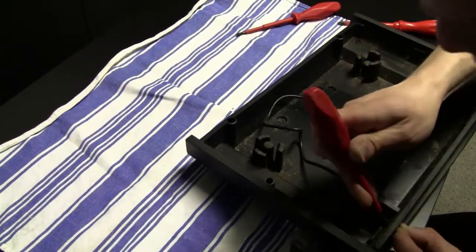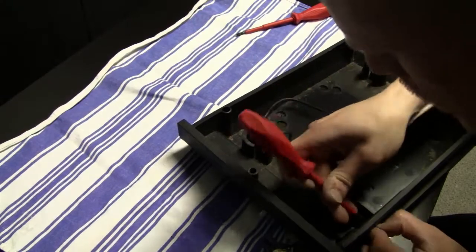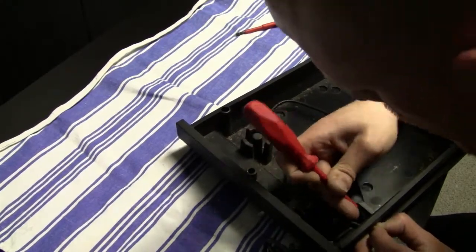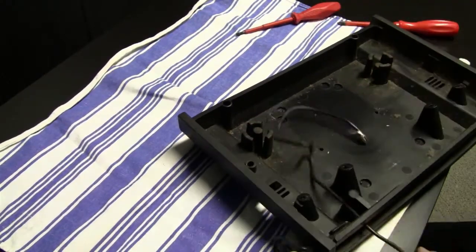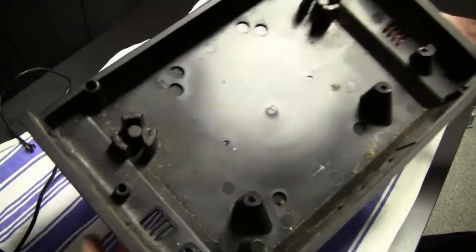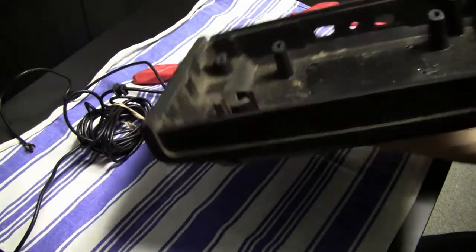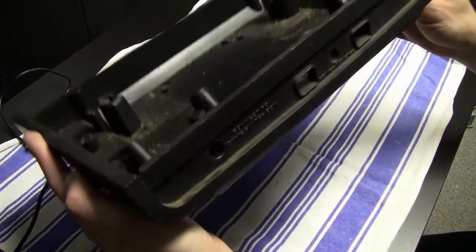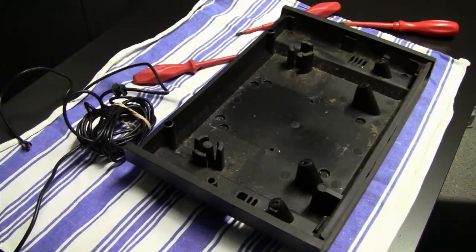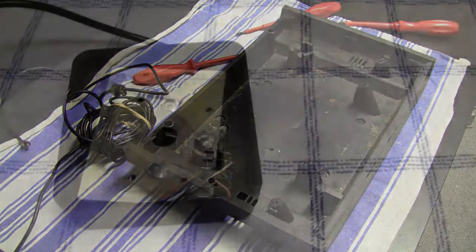And as you can see, the bottom part of the casing is very dirty inside, and now I try to remove the RF cable, because there's a rubber ring on the end which protects the console from getting some dirt inside, and also keeps the cable inside the system, so that you don't damage anything by pulling the cable or whatever.